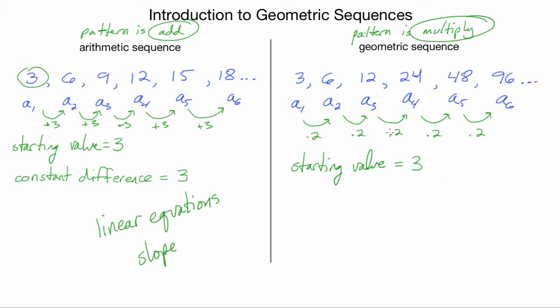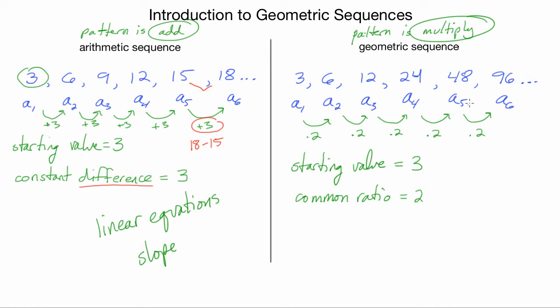But this number that we repeatedly multiply is called the common ratio. Which you may wonder, why not the common multiplier, right? Well, the common ratio is 2. And you have to think of it in terms of comparing numbers. We call this the constant difference because if I took any two terms, 18 minus 15, the difference between any two terms gave me the pattern there, adding 3.